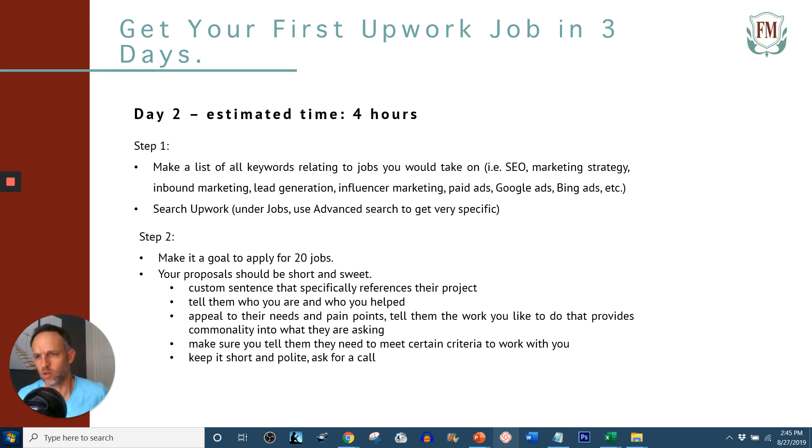You should have at least 30 words, if not more. Make a big long list in Word or Excel or however you like. Then search Upwork — go to the job section and use the advanced search to get more specific, where you can search in titles or descriptions. Upwork allows what's called Boolean phrases, meaning if you put keywords in quotes — two or more words — the quotes will search the exact phrase. It's called a Boolean phrase search.